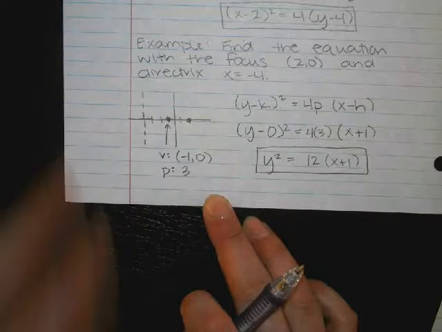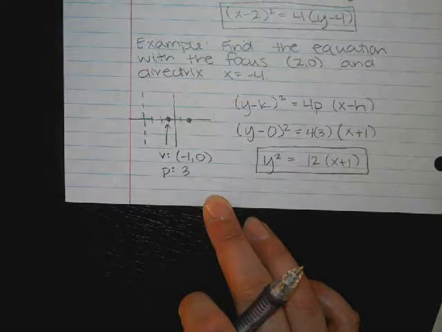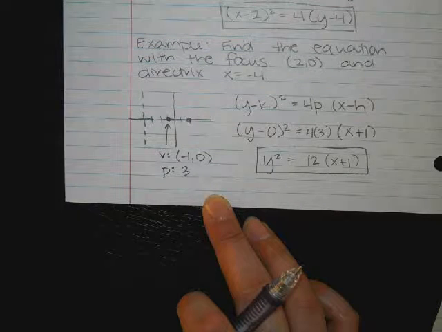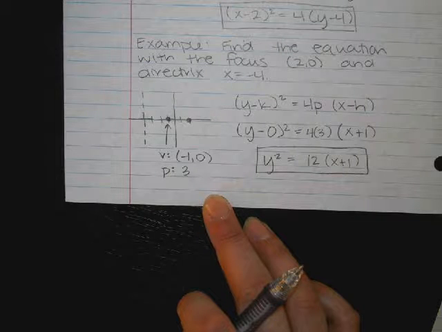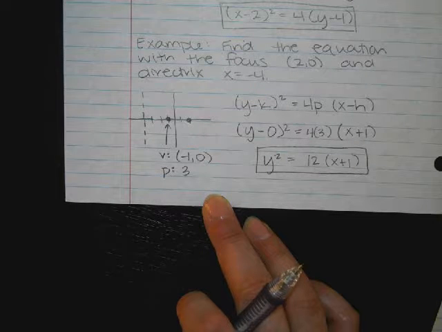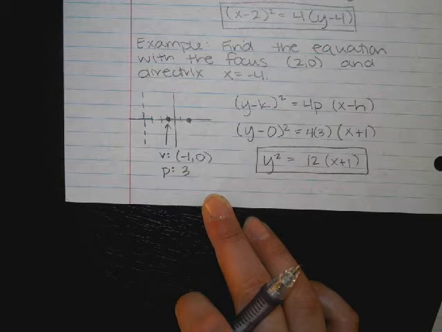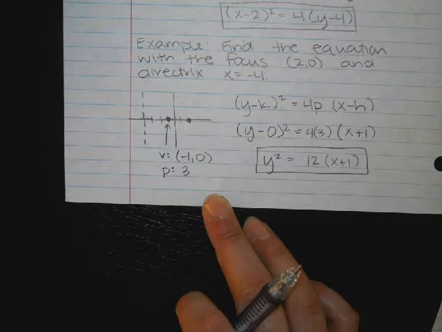Okay. So the easiest thing to do when you're trying to write the equation is to draw the stuff they gave you. All you need to write the equation is to know what formula you're talking about. Is it the x squared formula? Is it the y squared formula? Then you have to know if the p value should be positive or negative. And you have to know what p is, and what the vertex is. So just a few things, and once you have those, you can write the equation pretty easily. The thinking comes in picking out which of those things you have.